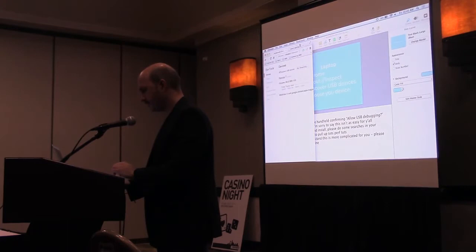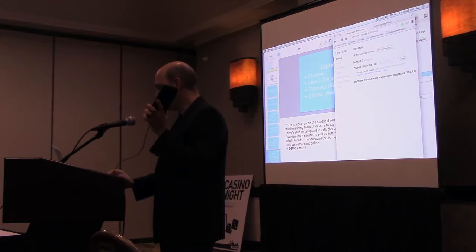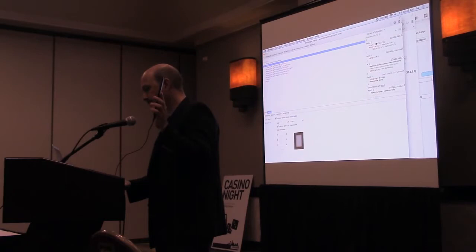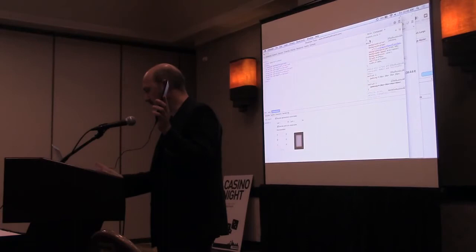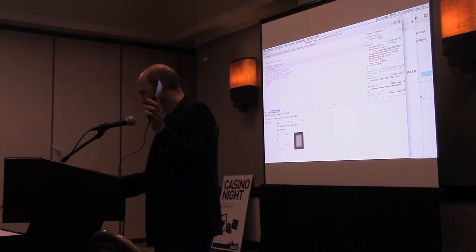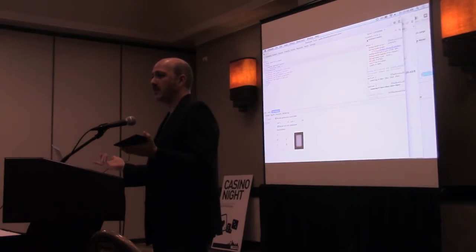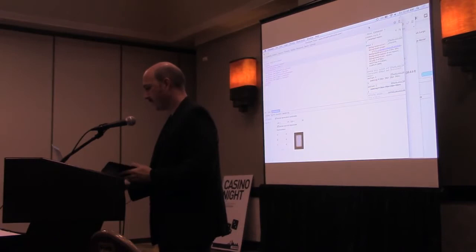So check it out. Chrome desktop found my USB attached Chrome browser. So I'm going to hit select. And then you can see as I roll up and down the DOM, you can see how it's flashing up this stuff. And then use it to kind of tweak the styling of the display. And then that top element comes and goes. So that's great, right? I mean, it's super hands-on. Like I said before in the video game world, if your stuff doesn't work on device, we don't believe you. Same thing holds. Working code wins arguments all the time.